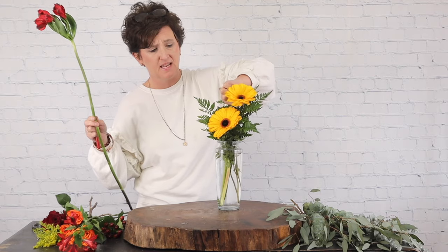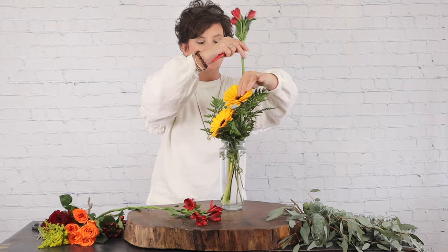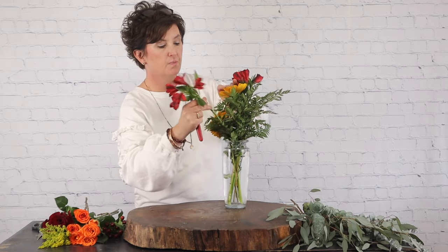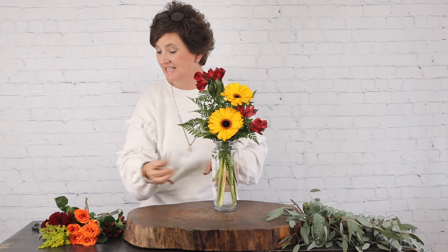Now this flower isn't standing up like I want it to. I'm going to add a few more stems — some alstroemeria lilies. This arrangement is basically a mixed bud vase with some alstroemeria lilies, some orange spray roses, some filler flower, and a little bit of hypericum berries. The original picture had safari sunset in this arrangement, but I didn't have any, so I'm using the alstroemeria lilies in their place.